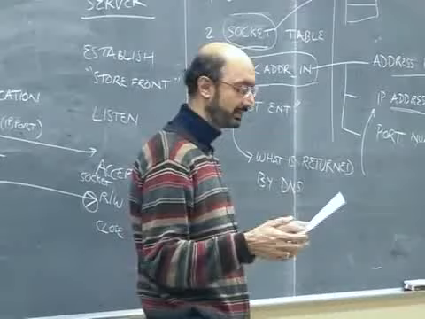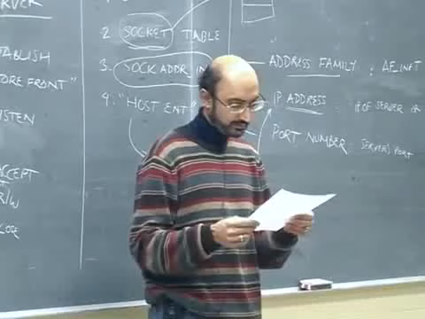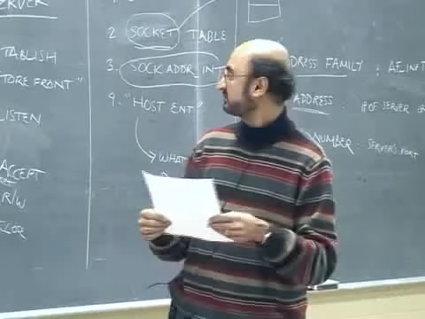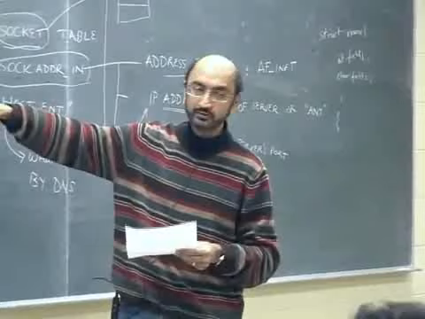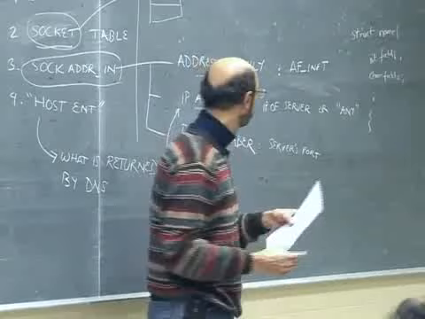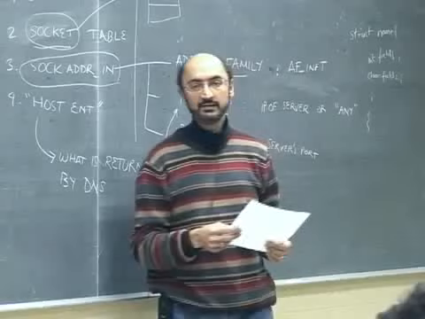Then the next part is where we get the first real call, which is sockfd. We get the socket file descriptor using the call called socket, which returns an endpoint to us. Nothing has actually happened yet; we're still establishing the storefront. We're calling socket and saying I want an internet socket, address family inet, and I want it to be stream. Stream means I want communication to be reliable, so it means I want TCP.